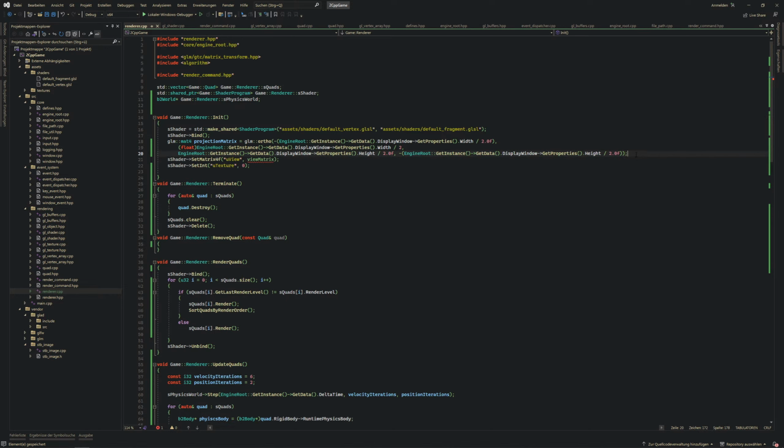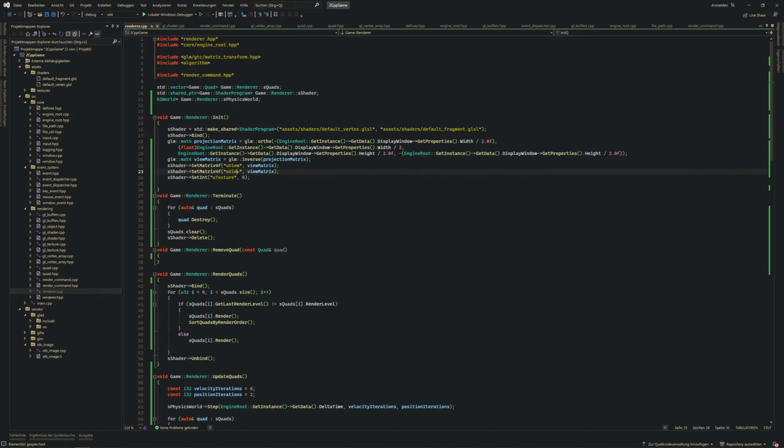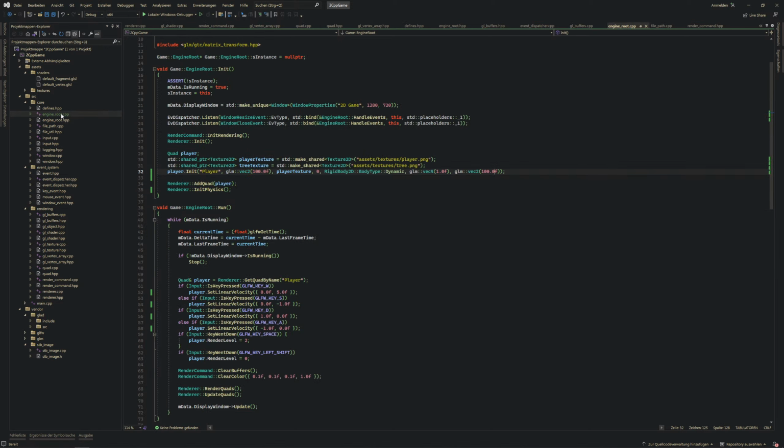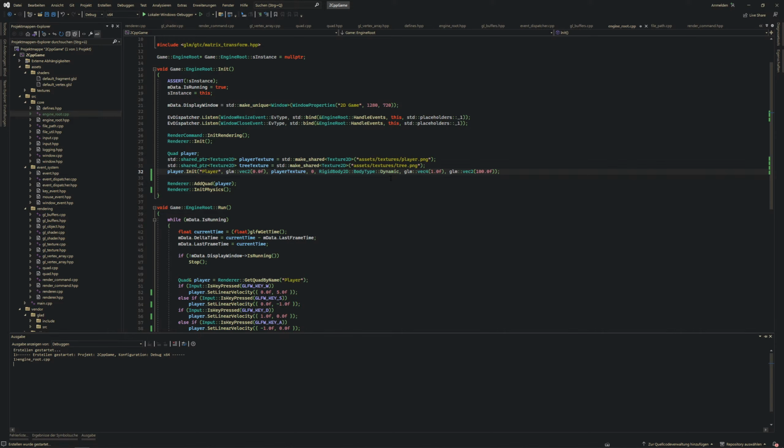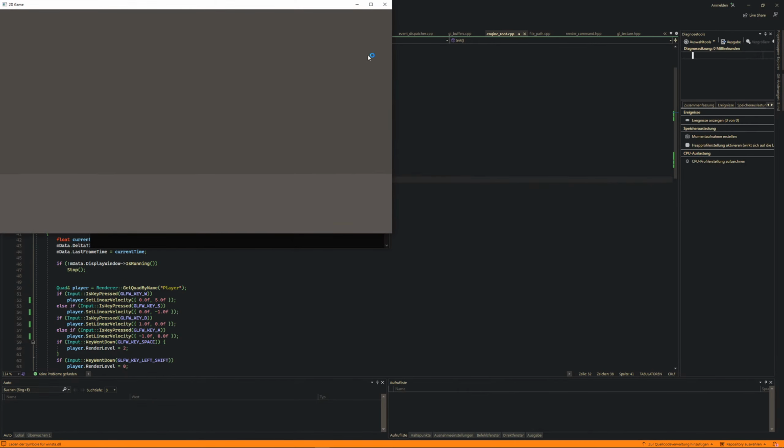Oh, and I accidentally did something wrong, so matrix is clear them. Inverse of projection matrix. And then we set projection matrix. And the position should be 0, and let's test that. Come on, everything but a blank screen.